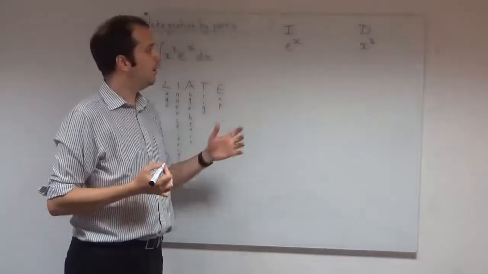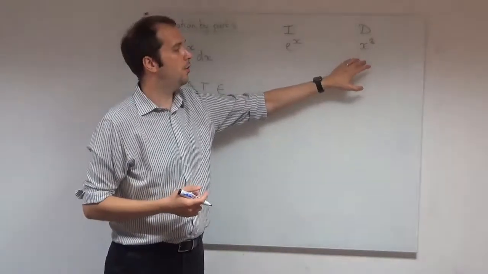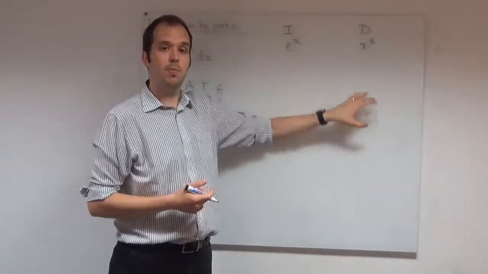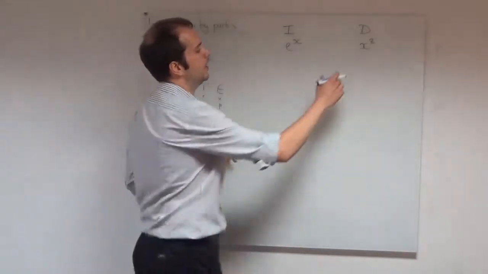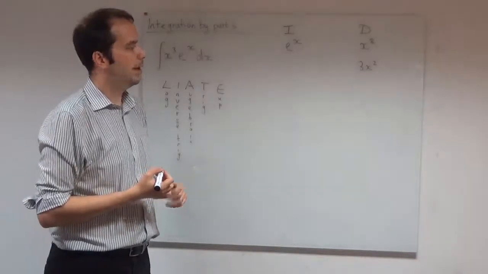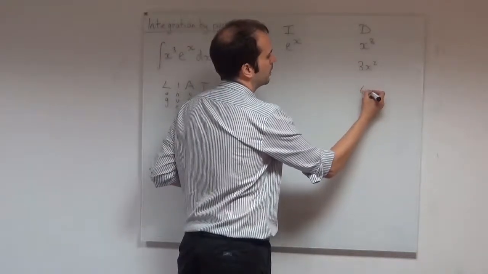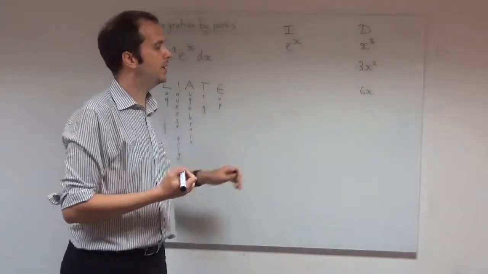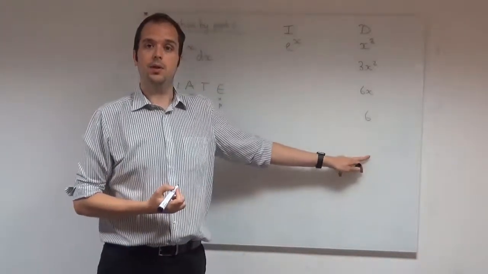Now, all the ID method tells us is to differentiate as many times as we wish. Typically, though, we want to differentiate until we get to 0. Now, not every example will end up going to 0, but most of the cases it will. So let's have a look at differentiating this until we get down to 0. So you differentiate the first time, we'll get 3x squared. It's not 0, so I'll carry on differentiating. 3x squared differentiates to give us 6x. Still not 0, so I need to differentiate again. So differentiate 6x, I get 6. And we're almost there. Differentiate 6, I get 0.